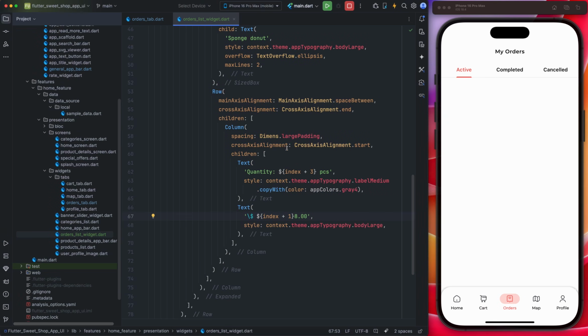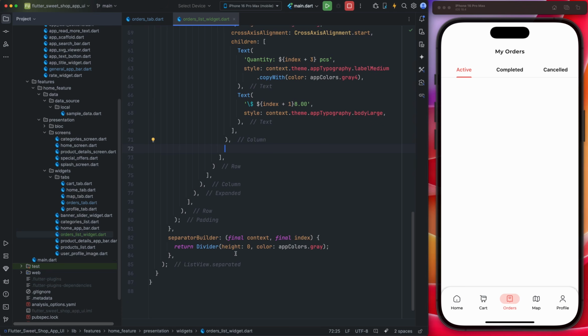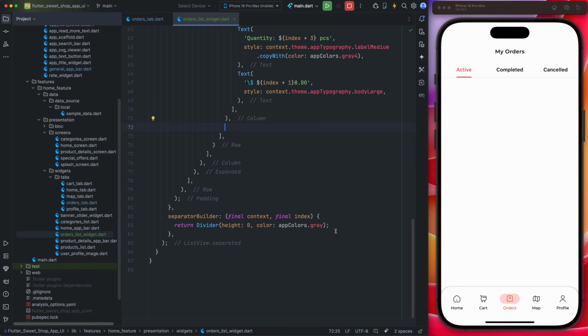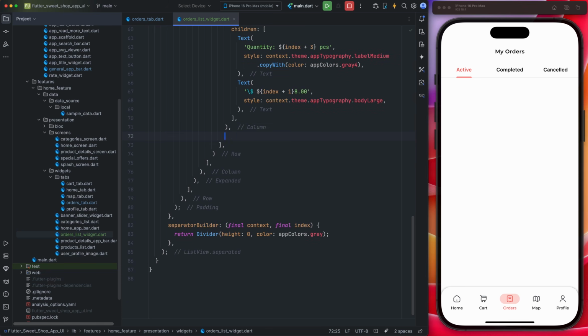And finally, using a button, I implement the required actions for orders of different types.